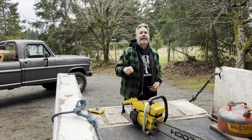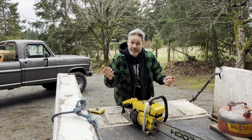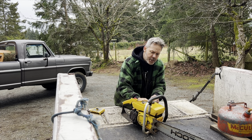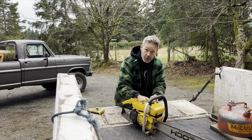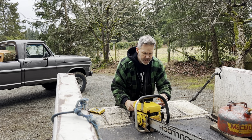I thought I could maybe get this thing to idle on the low jet. Some you can, some you can't. We're not gonna get it here. Let's go back to square one on the low jet. One turn, okay? One turn. I'm going one turn. Now what I'm doing is I'm gonna kick the idle screw in.